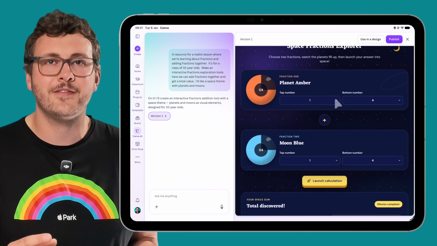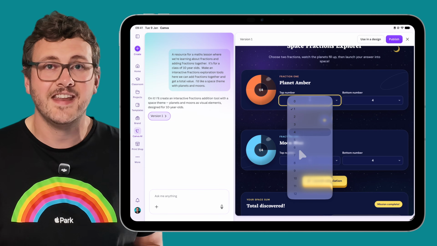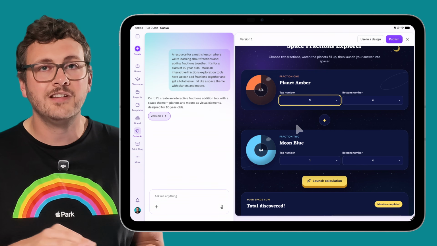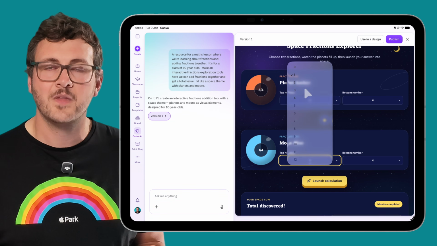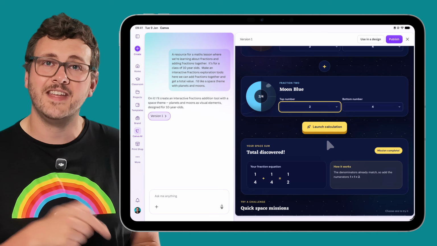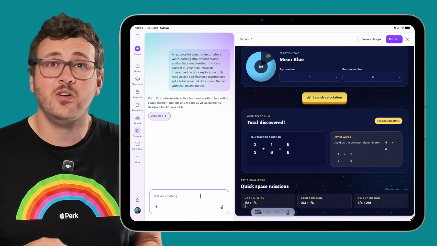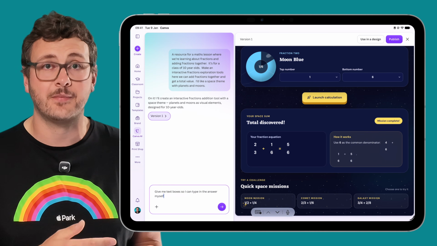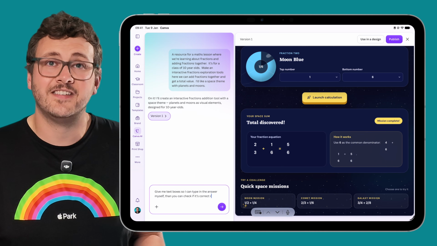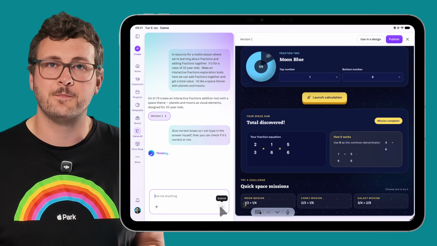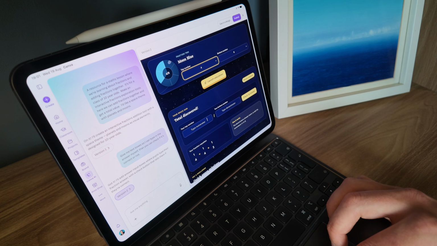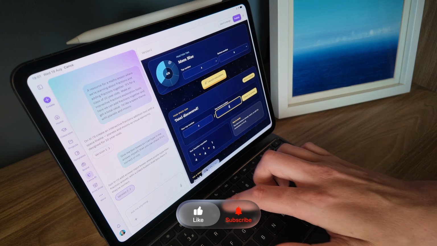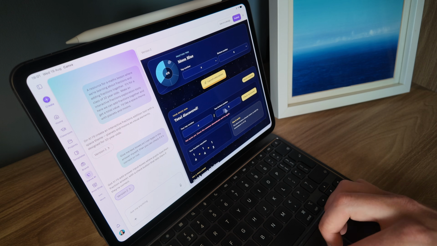Now, it might not be perfect. In fact, quite often the first time around it isn't. But you can still see exactly what Canva's done here, and you can explore it, and you can play with it, and you can test it. But then, the clever thing is we can go back into the chat, and we can simply tell it what to change. What needs improving? What new features do you want to add? How are we going to adapt this? And just like you'd imagine, Canva's going to go away and do that for you. This really is friendly and simple. In fact, at no point have I seen the actual code yet on the screen, I'm just looking at the result of that code that's been built for me.